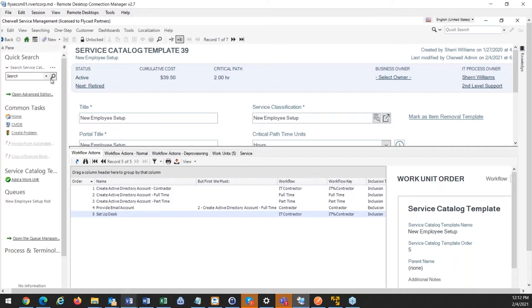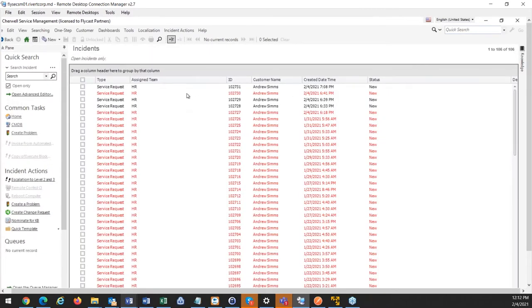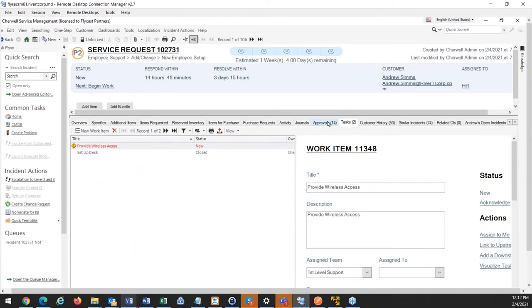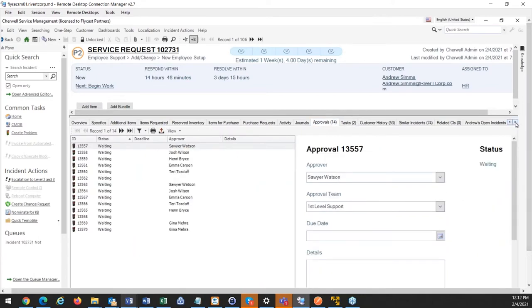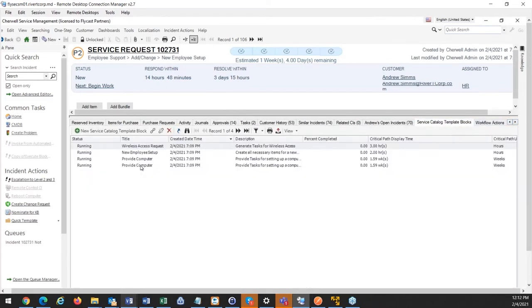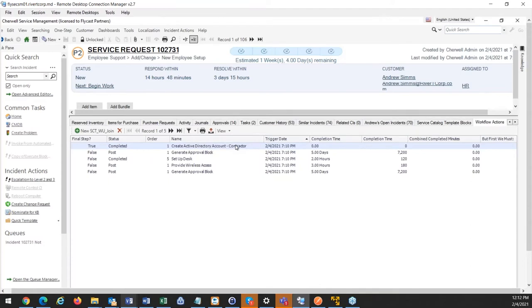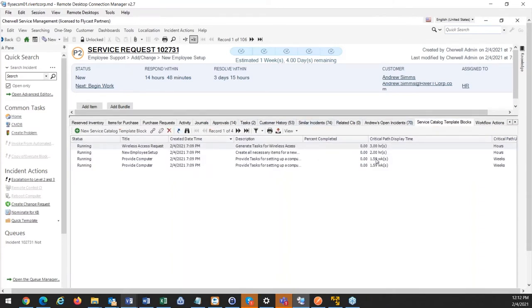If I want to modify this, let's actually go back to our ticket real quick. Oops, yeah. You can see some of my playing around with it. Same person over and over again. So I also generated approvals automatically based off of the workflow for the two items that required that workflow. And as I can see here, there's that adding to Active Directory, assigning to an OU, followed by this one. And as I complete them, you'll see they do update themselves to say completed. And this will, like I said, take a minute. It's just a little bit behind. This will update itself to say it's 100% completed whenever it's done.